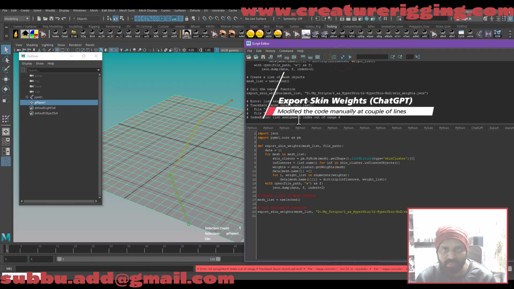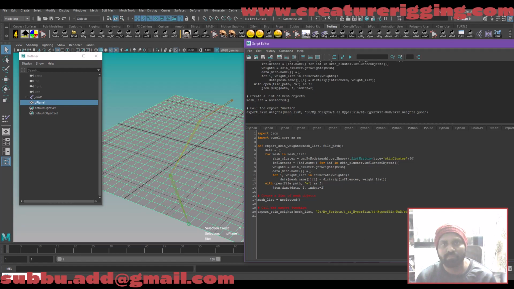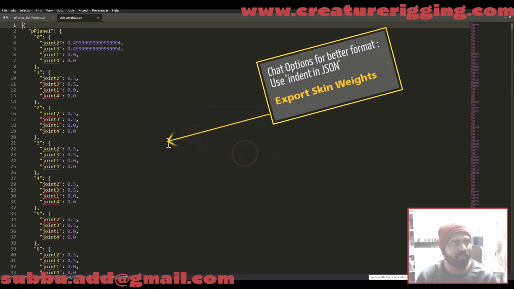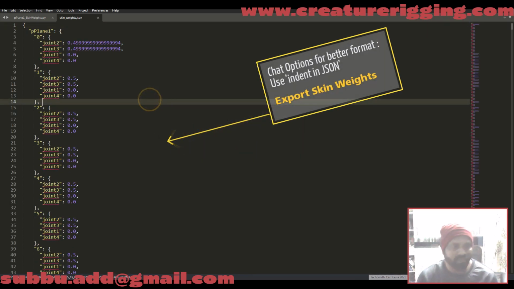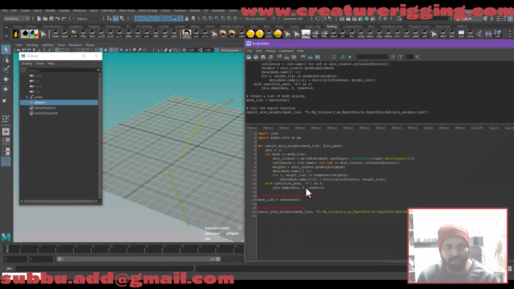So, list assignment index out of range. Maybe let me try the dictionary one more time. So I think it worked that way. Reload. Yes, that's it. So this assignment had failed, and by looking at this code I am able to fix it. We forgot to add this line here before using that key value.